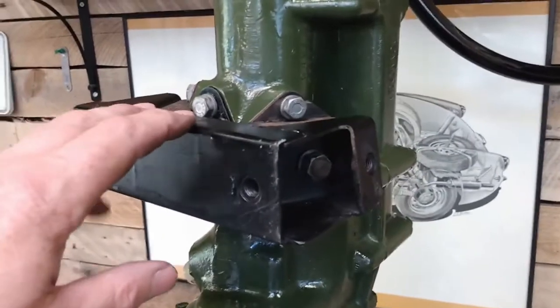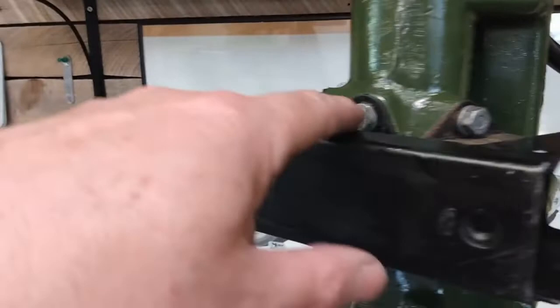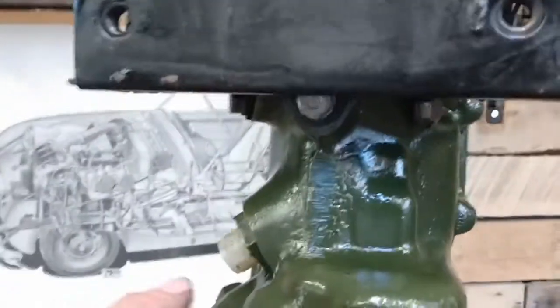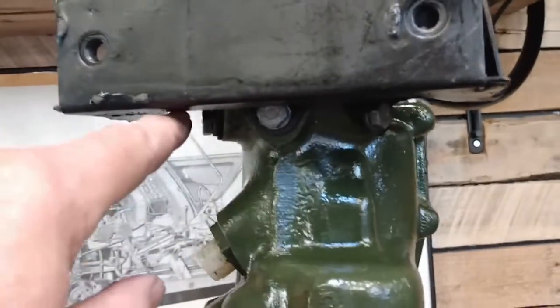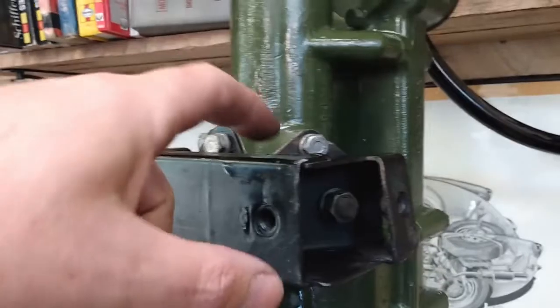So there we have the mount all bolted in. There's three bolts up top here and three underneath, and then there's the nut that holds the mount itself to the mount.